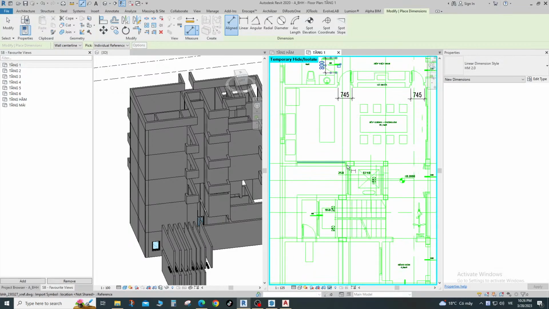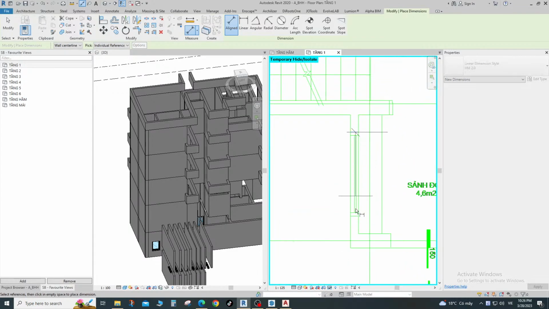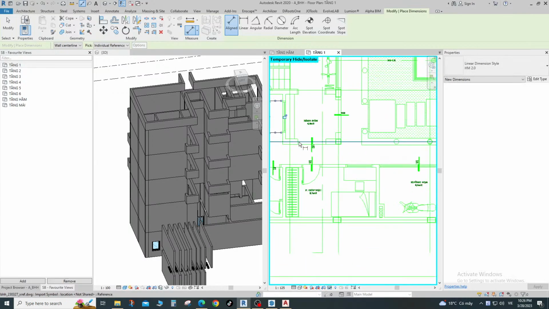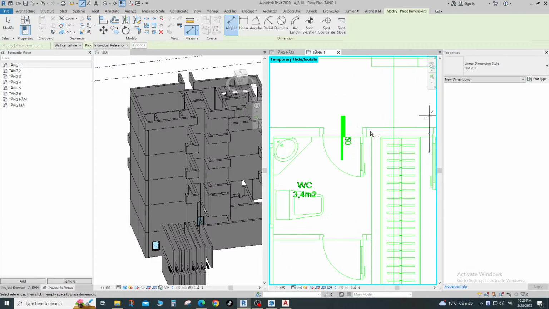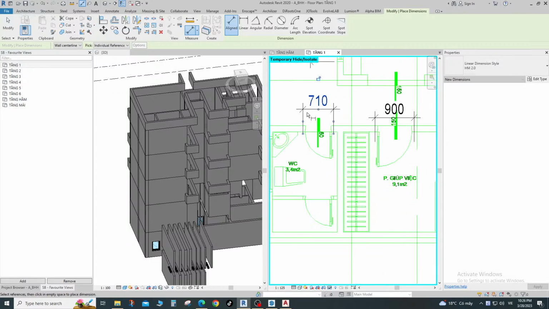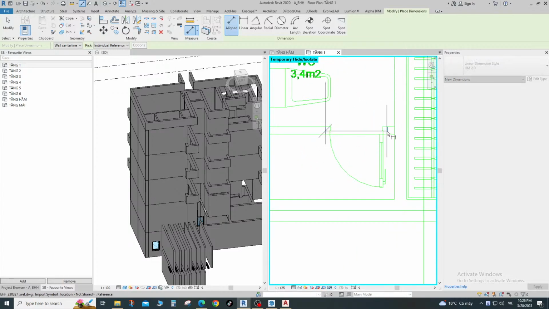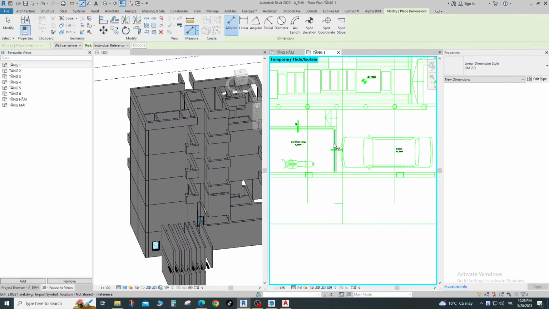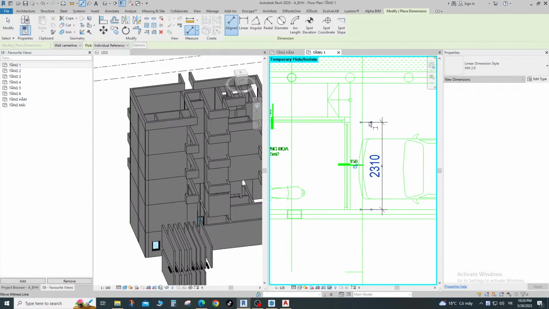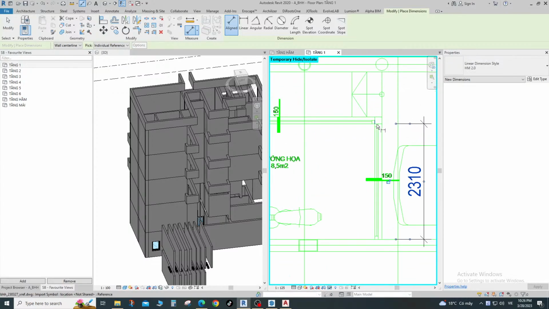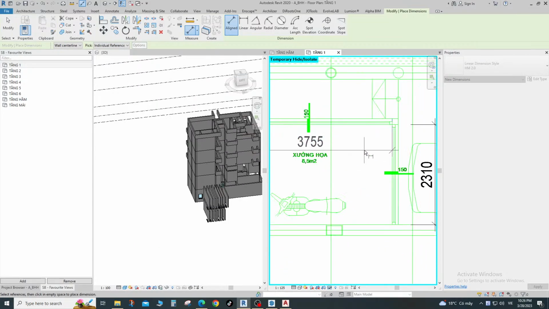I'll just still use the boundary or the line, the edge of this column, and then you can see from this end it starts to change the size, and then create something, an interesting shape, something like that. Okay, so you can trim them, and then same on the other side.